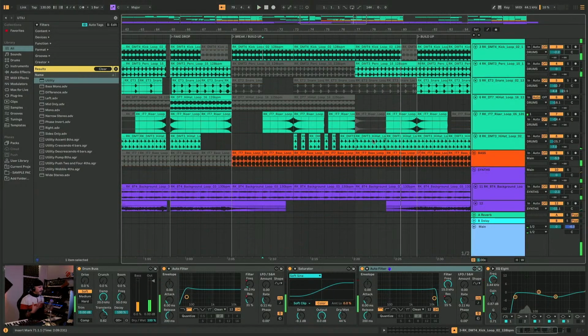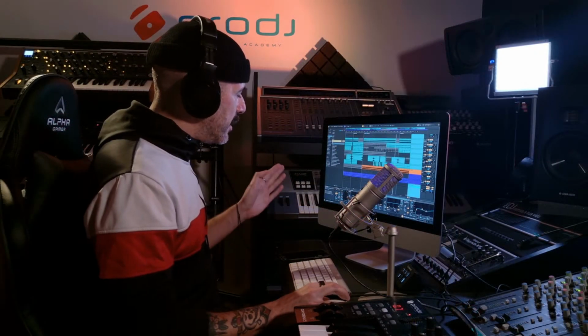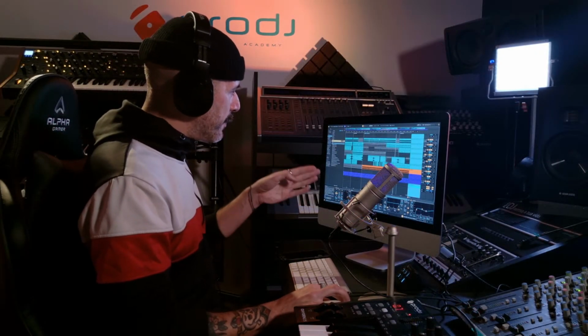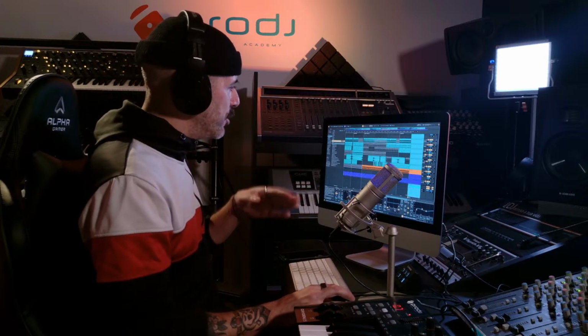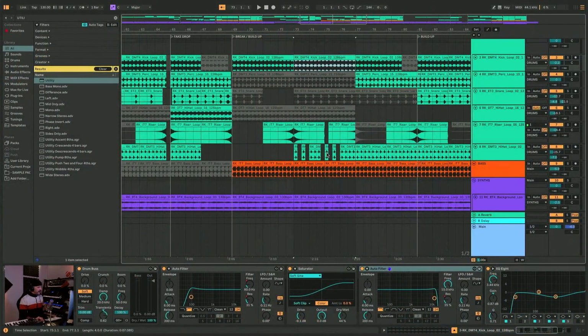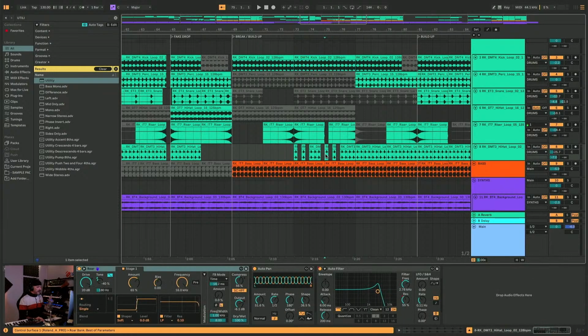So as you can see, the energy is being built based on a lot of different things. So there's a few risers. This is essentially just a copy and paste of the same kick loop and the same bass loop, but the changing in the cut-off frequency is making a huge difference.